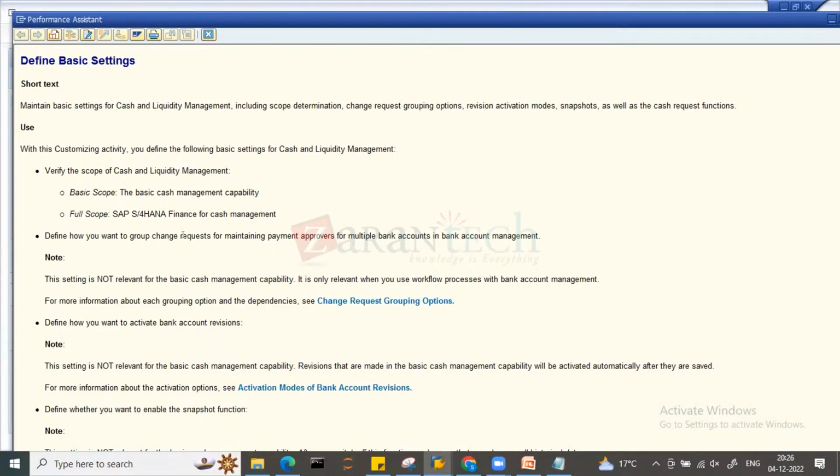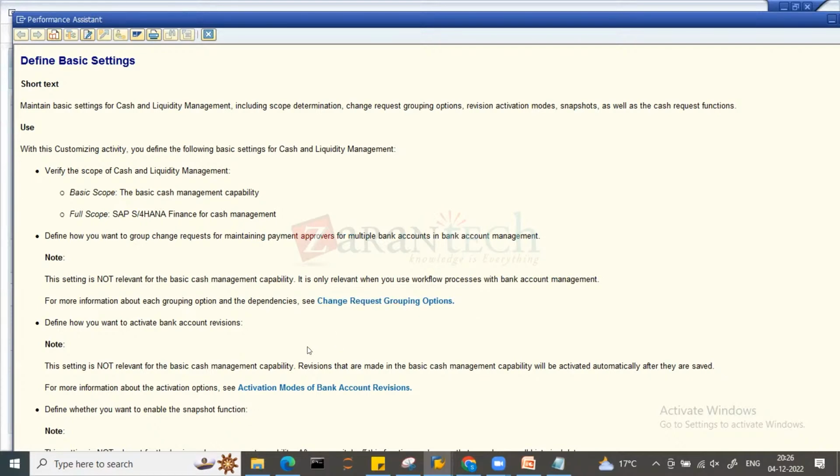If you want to group, this is something related to your payment, meaning BCM. This setting is not relevant for the basic cash management capability. It is only relevant when you use workflow processes with bank account management.